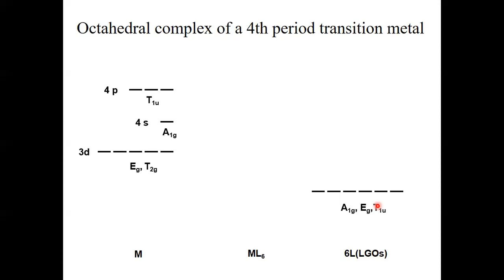With which symmetry type we start is arbitrary. We can, for instance, start with the symmetry type A1g. We realize that the 4s orbital has A1g symmetry, and one of the six ligand group orbitals also has A1g symmetry. So what would we expect from that? We would expect two molecular orbitals, one bonding and one antibonding. The bonding one has lower energy, the antibonding one has higher energy. We would label the one with the lower energy 1A1g, and the one with the higher energy 2A1g. We again connect the molecular orbitals with the orbitals from which they have been constructed using dotted lines.